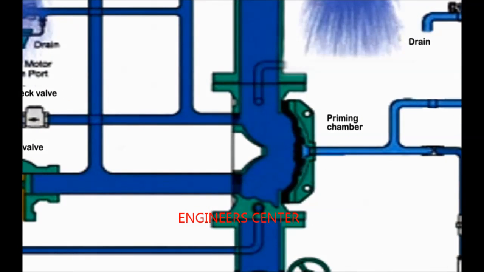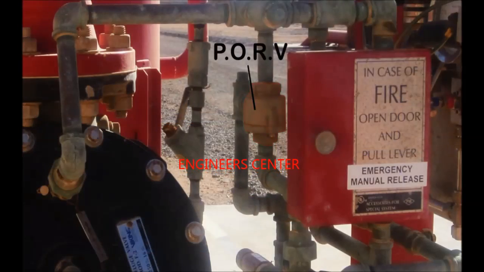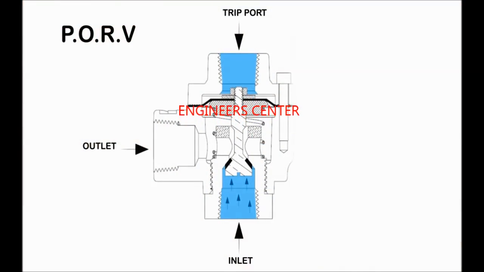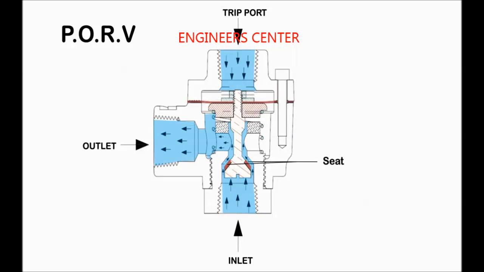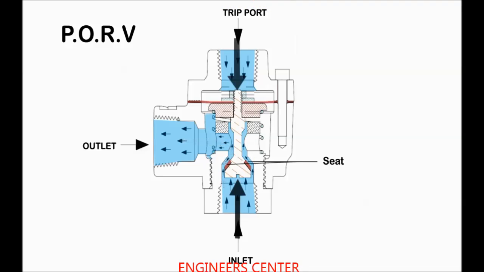During the activation of the deluge system, it is necessary to ensure the priming chamber is not accidentally filled with water pressure, which would consequently close the deluge valve. This is where the pressure operated relief valve plays its role. The pressure operated relief valve is also present on the priming loop and continuously drains the priming pressure when the system is in activation. In the shown diagram, the valve is in the closed position where water pressure on the valve inlet forces the seat to seal between the inlet and the outlet to the drain. When the deluge system is activated, water pressure comes from the top to overcome the inlet pressure, forcing the seat to move downwards and open the path between the inlet and the drain outlet, allowing the priming water pressure to drain during deluge valve operation.